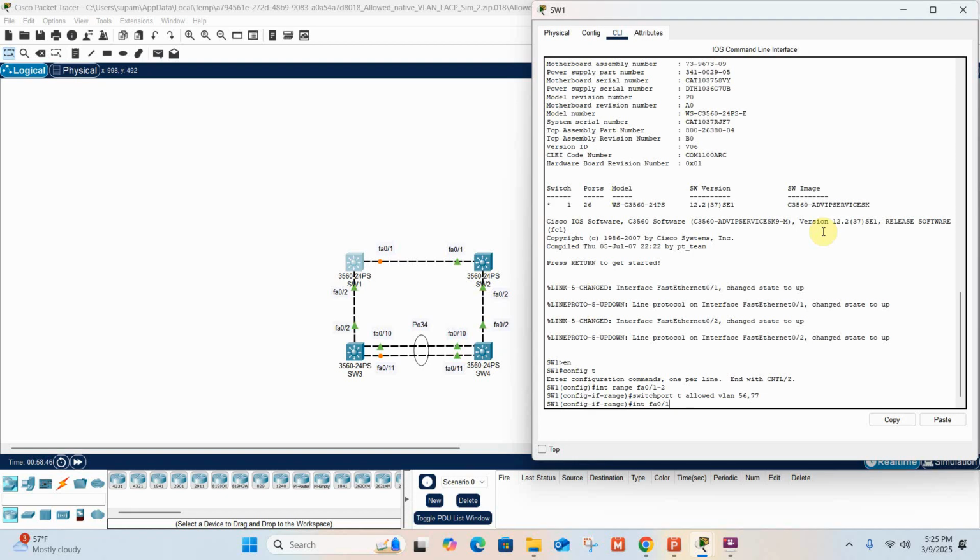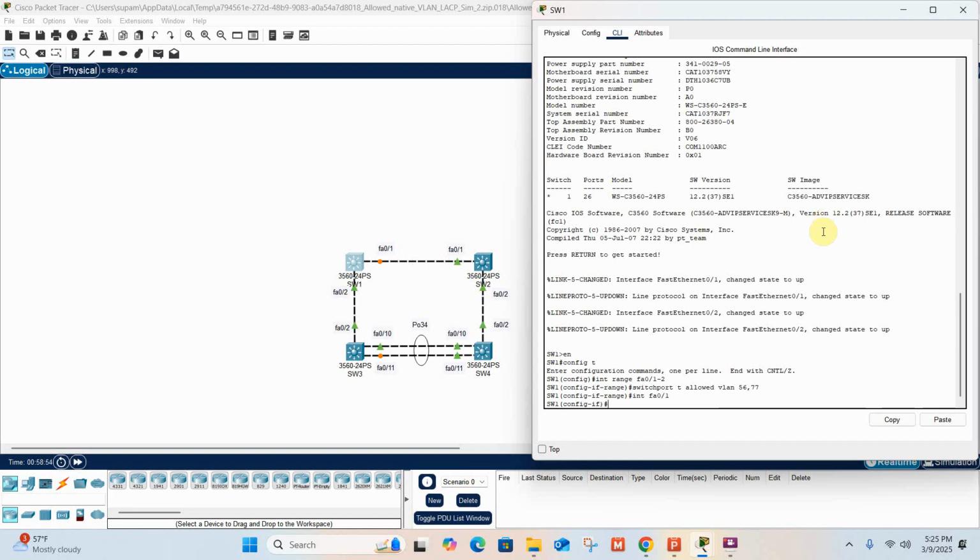So we're going to grab the first port and configure a native VLAN of 99. Once again, switchport trunk native VLAN 99.